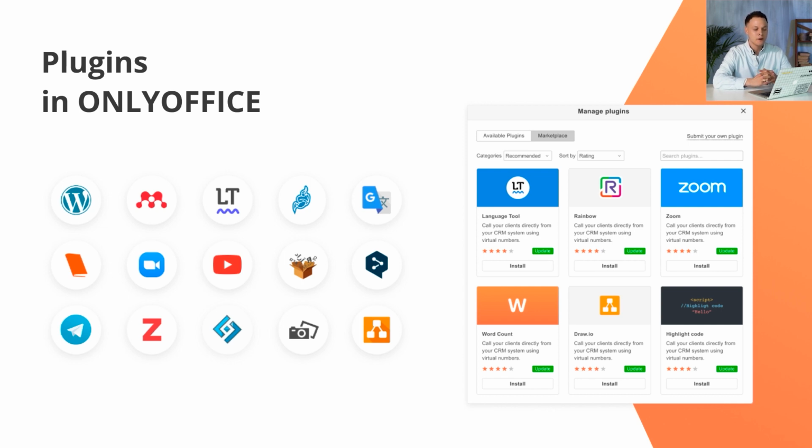This is also the place where you install and manage all your plugins together, and it's available via Plugin Manager in your Plugins tab. Plugins in ONLYOFFICE are available in all solutions: ONLYOFFICE Docs, ONLYOFFICE Workspace, Docs for Developers, ONLYOFFICE Personal, and also desktop editors.